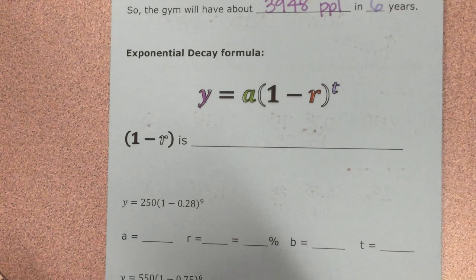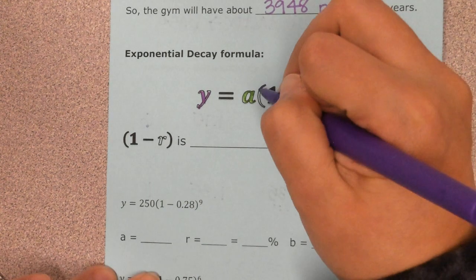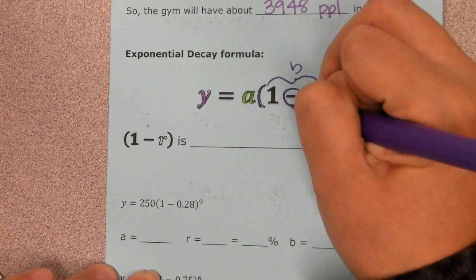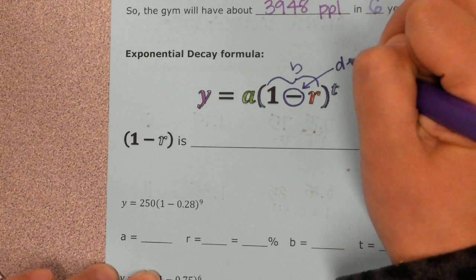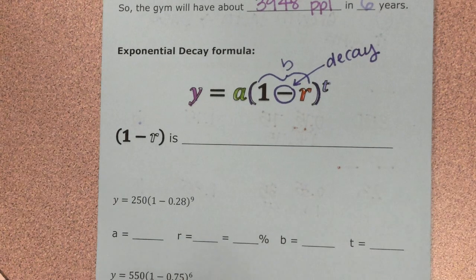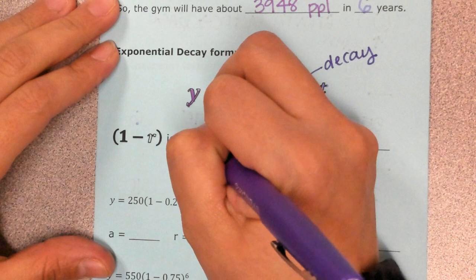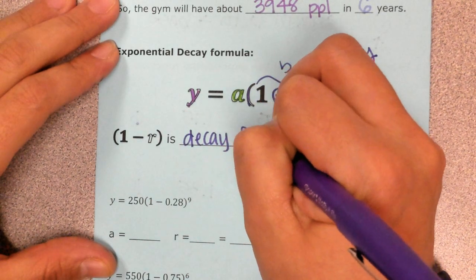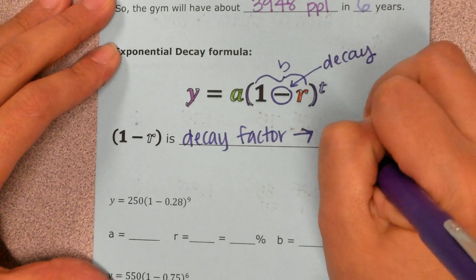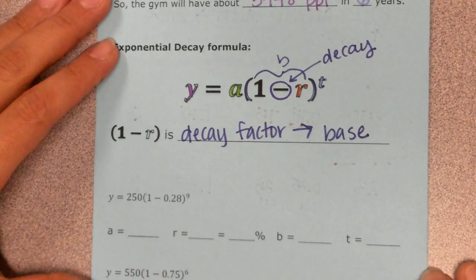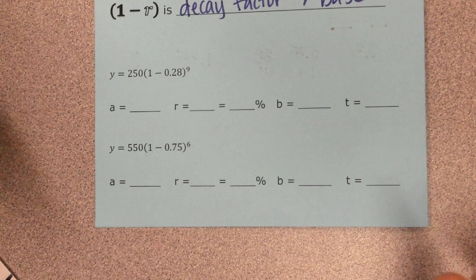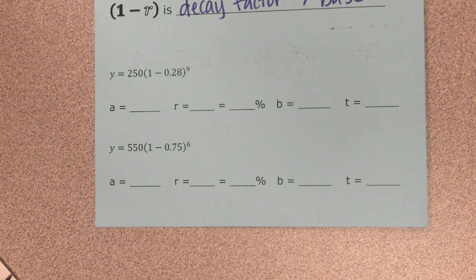It is your rate. The only difference here is that when you calculate B, notice there's a minus, and that's because it's decay this time. We are taking away when we decay. Decay gets smaller, decreasing. So 1 minus R is the decay factor. But in all, the whole thing, once you calculate it, it is your base, just like before. So same type of problems. We can do 2, and then you try 2 on the quizzes before we move on to the final section.